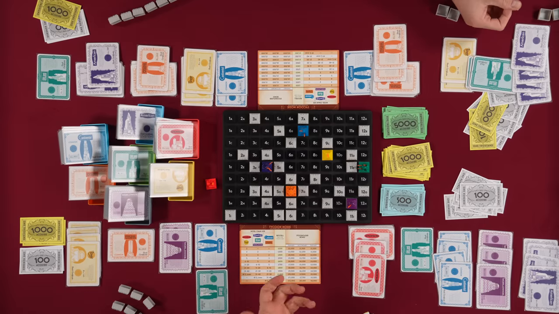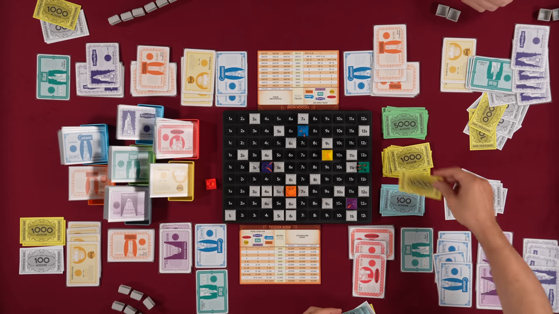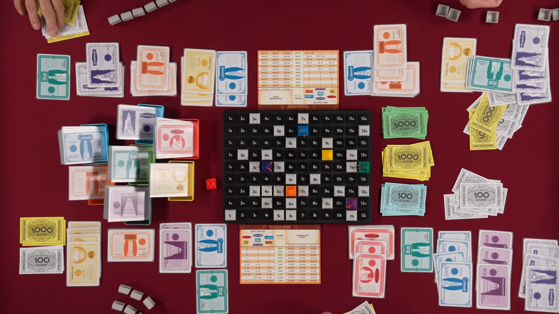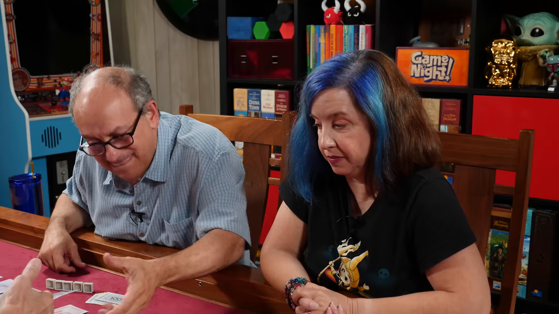Let's go. I need to buy three Americans. Clearly. Come join the American crowd. Actually, I'm going to buy two, three Americans. Oh, this hurts. That hurts. Three Americans, please. Thank you.